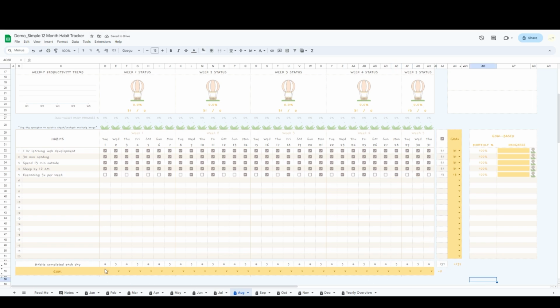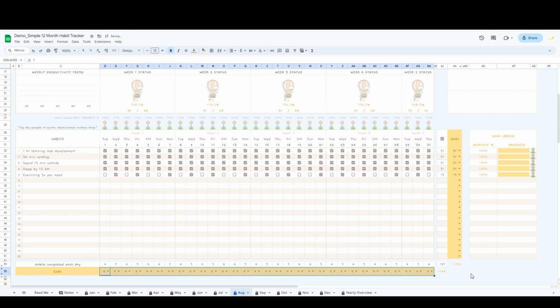So as you can see down here, this is how the perfect month would look, right? If you were able to achieve 100% of the goal that you set for each habit for the month, this is how it would look. So therefore, what I'm going to do now is I'm just going to set the goal for the month. So I'm going to put 4 for now. I'm going to drag this out over here. And then for the days that there are 5, I'm going to do this, just 5.